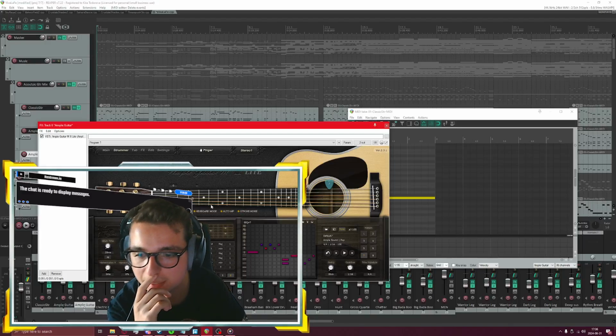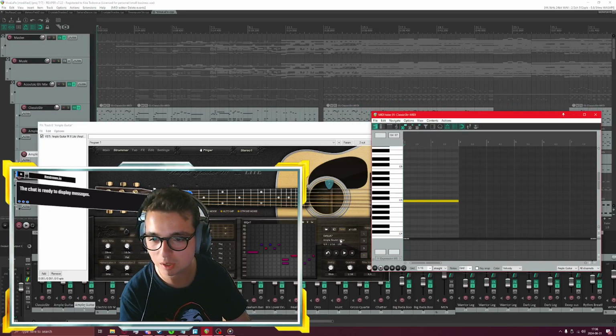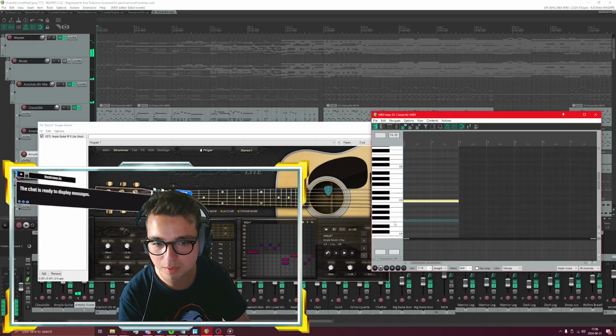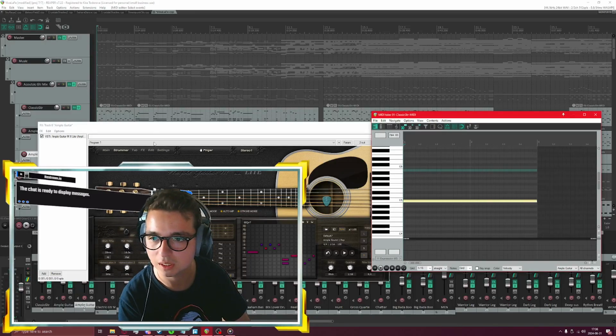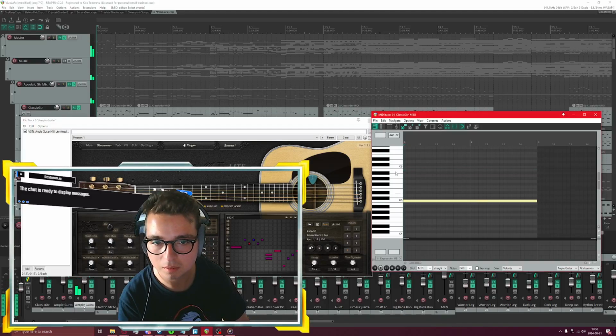Strummer. Right, there we go. Thank you. I was like, where is it? Okay. So here I have all the chords. So now I need to think how this works. I actually forgot how this actually works. Oh, I see.